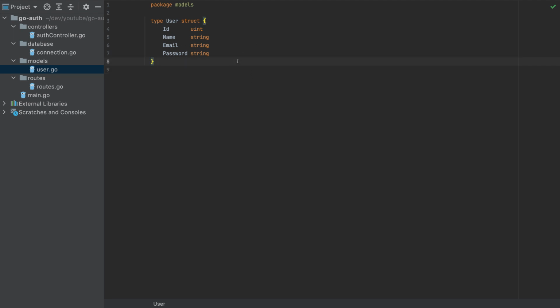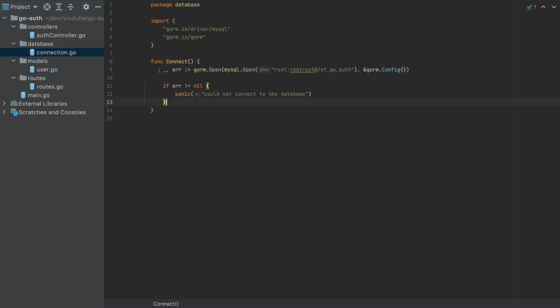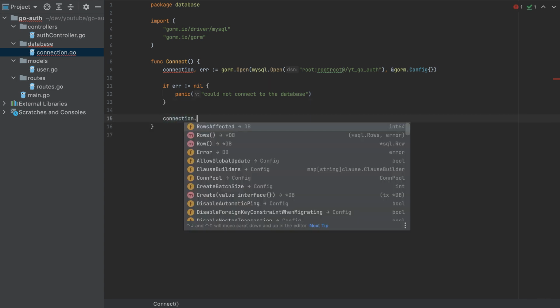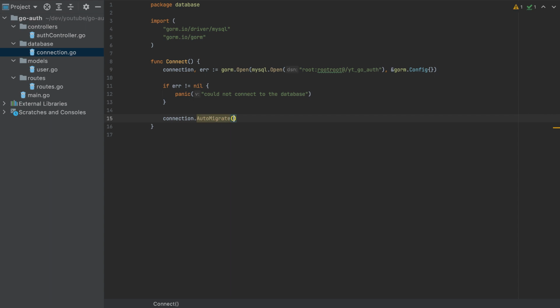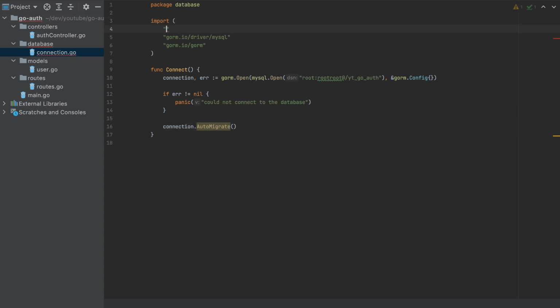Now let's create a migration to create a table in our database. So let's use the connection for our database here. I'll get the connection, and to migrate we have an option here, connection.AutoMigrate. So let's import the models, and we need to auto migrate the users.